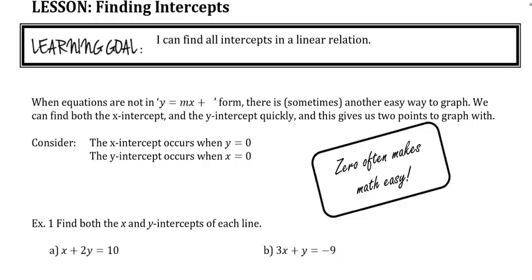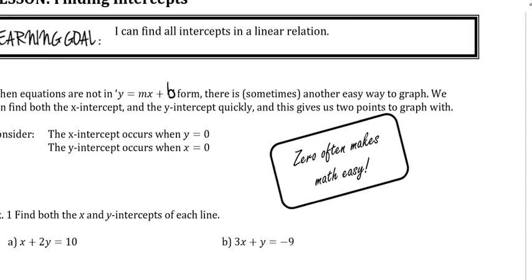Okay, but we're going to set it up in a very specific way, and I think if you get on board with that, you'll find this is actually pretty easy. And if you set it up the same way that I'm going to recommend, then you'll remember it later. Before we get started, I want to talk about what intercepts are, what you should know about them, what you should understand about them. Again, that will help you not just be successful today, but remember tomorrow when you come back to class and later this week and next week.